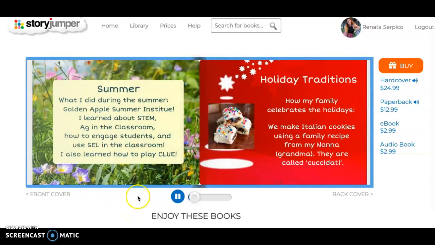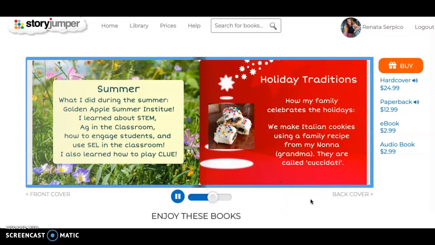This summer I was in Charleston, Illinois, which is 3 hours away from here, at my Golden Apple Summer Institute. I learned about STEM, agriculture in the classroom, how to engage my students, and use social emotional learning. I also learned how to play Clue.